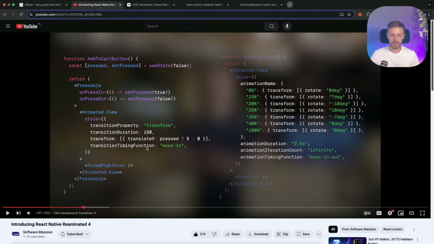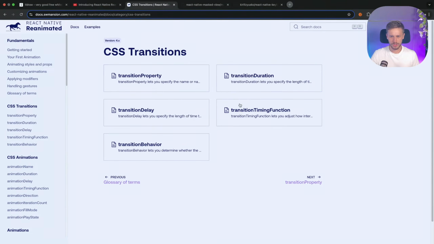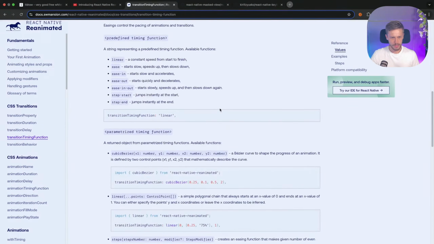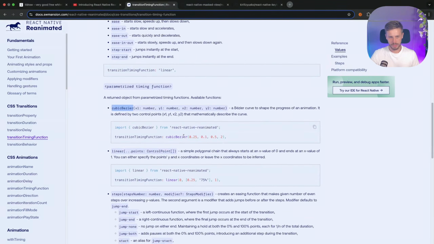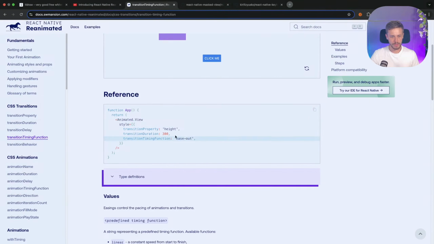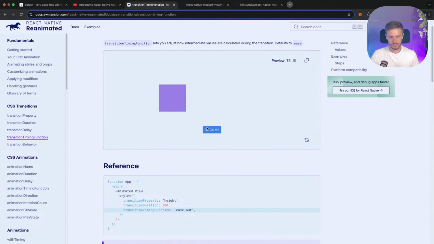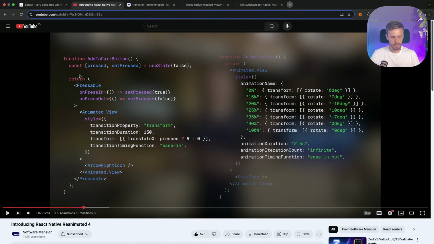The transition timing function calculates the intermediate steps of an animation. Here is ease in. There is also ease in, ease out, linear. There are different ones in the documentation stated right here, so you can explore this. You can also pass a cubic Bezier if you need, and all the good stuff, right? So this is transition timing function. That was ease, I believe. So that's the basics of CSS transition.